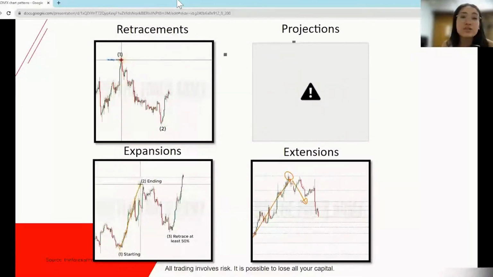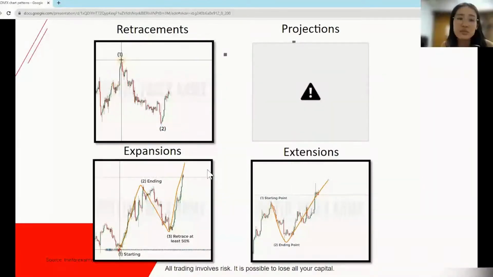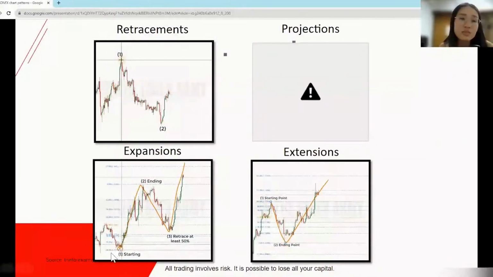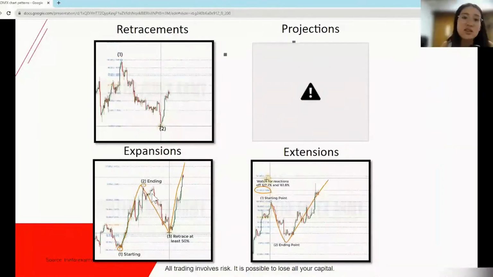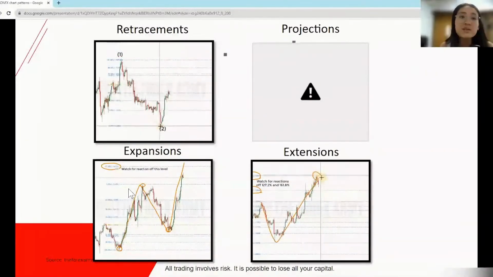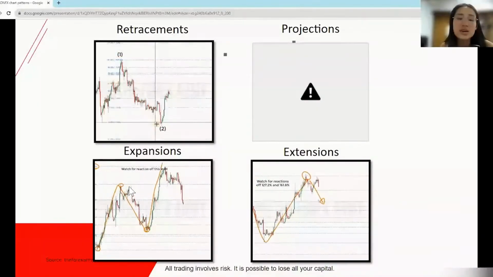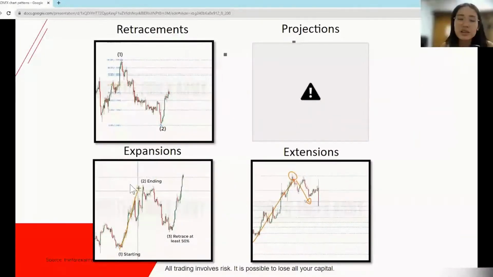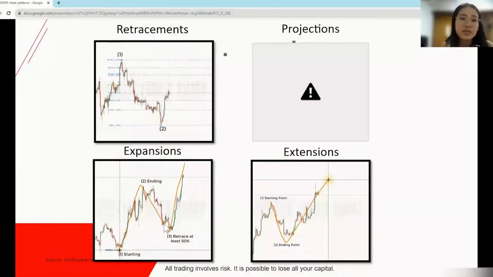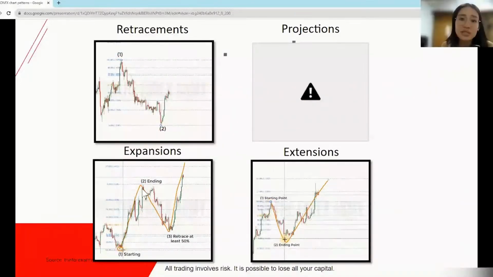Next, if we look at expansions, we're looking for a flash kind of shape. You can see now in this GIF, I'm drawing out exactly this flash shape. Flash or lightning bolt shape, whichever you prefer. So our starting point and ending point for expansions lines up nicely with the head of the lightning bolt. And then for expansions, as I mentioned earlier, we are looking at the negatives. So minus 27 and minus 61.8, if I'm not wrong. So yeah, we take note of those levels, and for point 3, it has to retrace at least 50% of your starting and ending points.